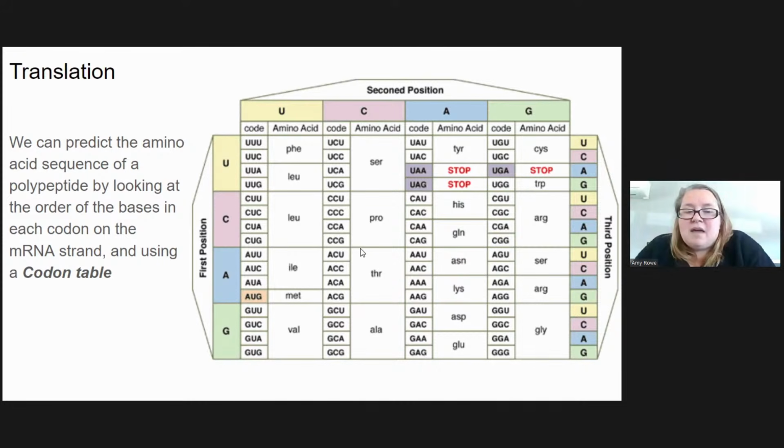Another example, you may have the sequence CAC. So we start here with our first position, C. We're going to be looking along this big line here. Our second letter is A, so we come down from A, and then we look across to C here, and find CAC. Okay, and this is our amino acid, HIS or histidine. So if we are given an mRNA strand, we can use our codon table to predict the amino acid sequence that will be formed from that mRNA strand.